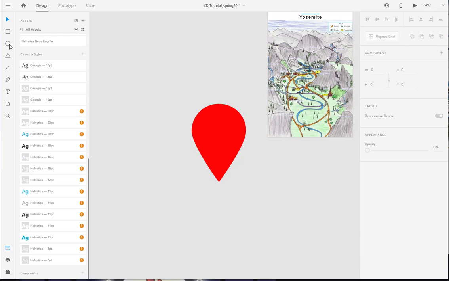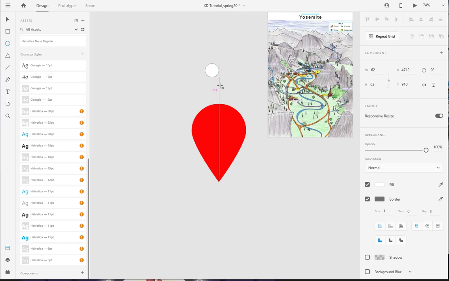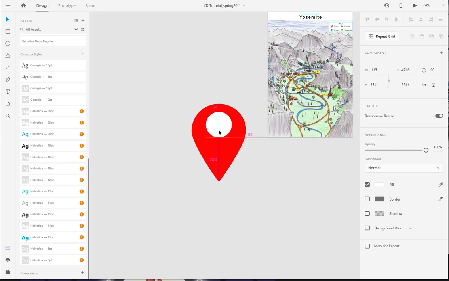This is a location marker, but a location marker would probably have another oval, right? So just by default, it looks like you have an oval here. I want to get rid of the border. And so I've got this nice oval, and I think I'll place it. Notice how in XD, as I drag it over another shape, I get an idea of where it sits in reference to that shape, like the left side, top and bottom. So it gives me some reference, and that looks pretty good.